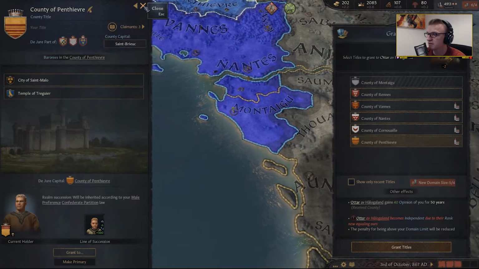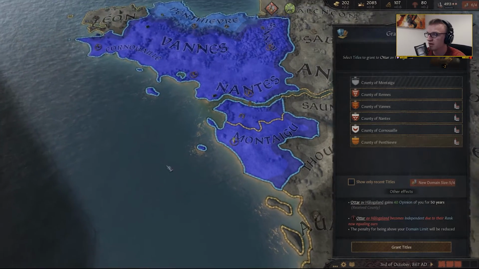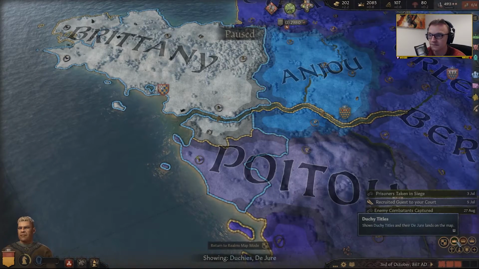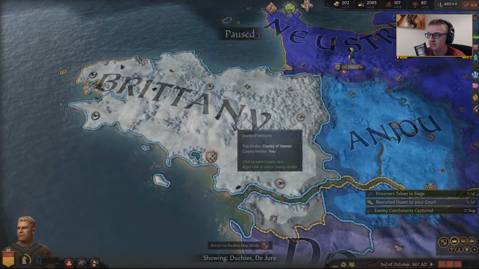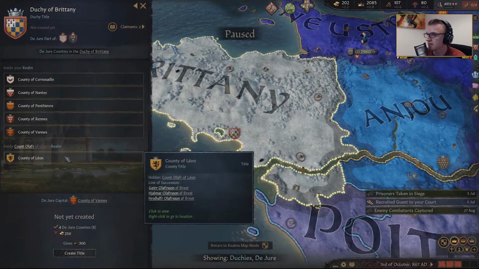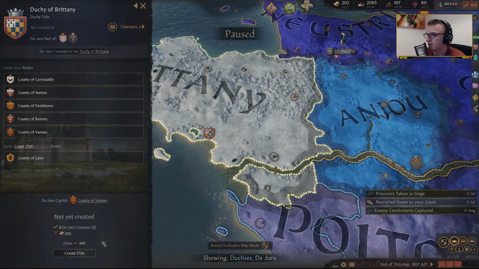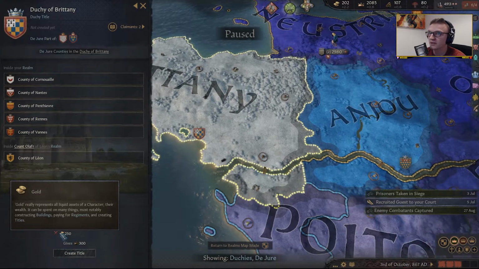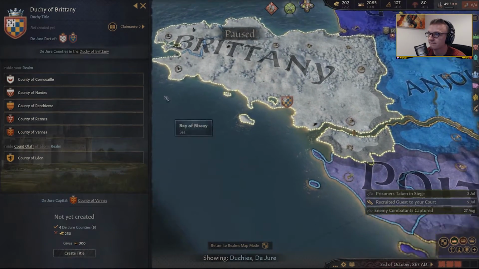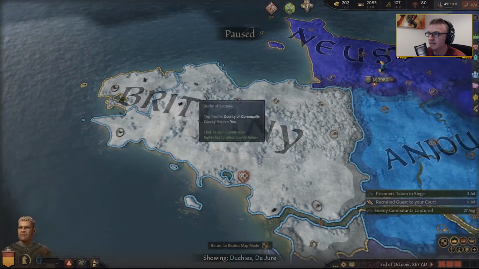Wait, can't I give myself... I can't be a duchy. Because I haven't got a duchy yet. Wait, why can't I just be... Yeah, why can't I be duchy of... There you go, create title. Oh, we don't have the gold. I need 50 gold.